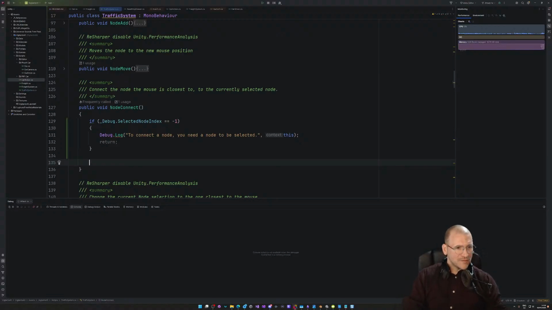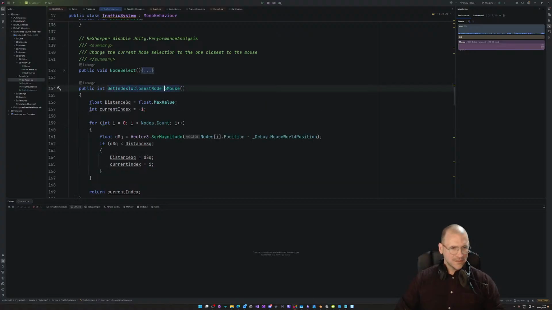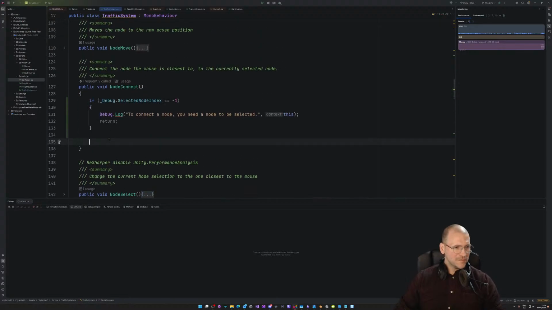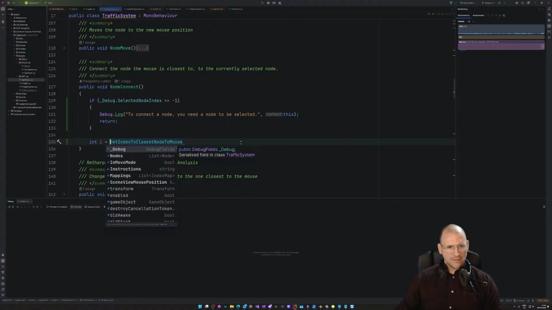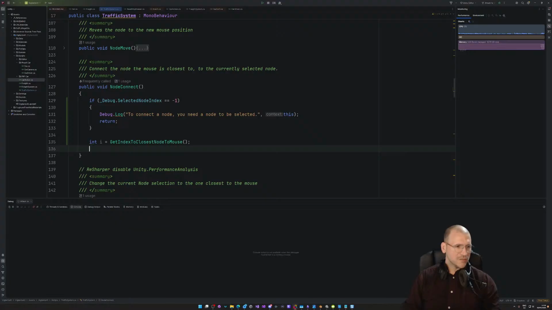All right, so right now I have an index. I can assume the current index is safe. So to connect that, the next thing is I need to get the node value, node select. I need this one. The naming on this is obvious enough. Int I equals. So this gets the current position closest to the mouse.